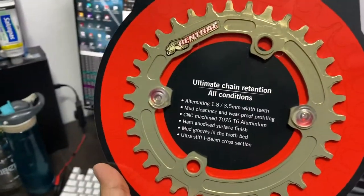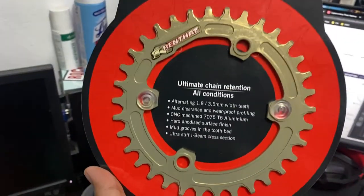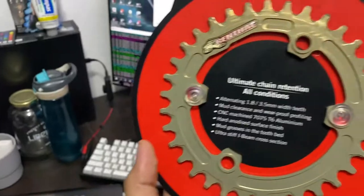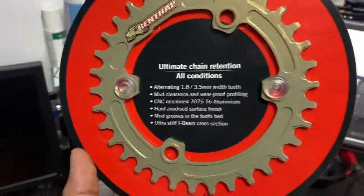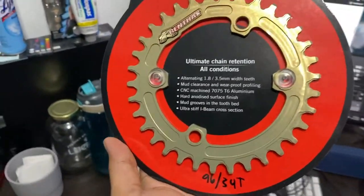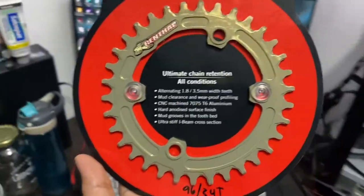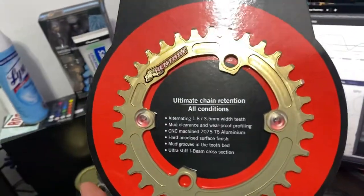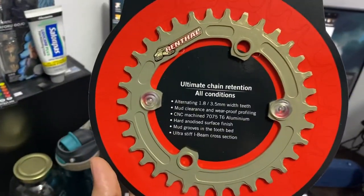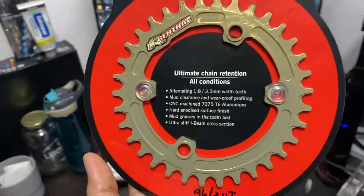The gearing is a 32T chainring, and the cassette or cogs is 11-50. The reason I'm putting this on my mountain bike is so it's somehow a bit faster on the flat, so just a slight improvement. But there's a deeper reason for changing.